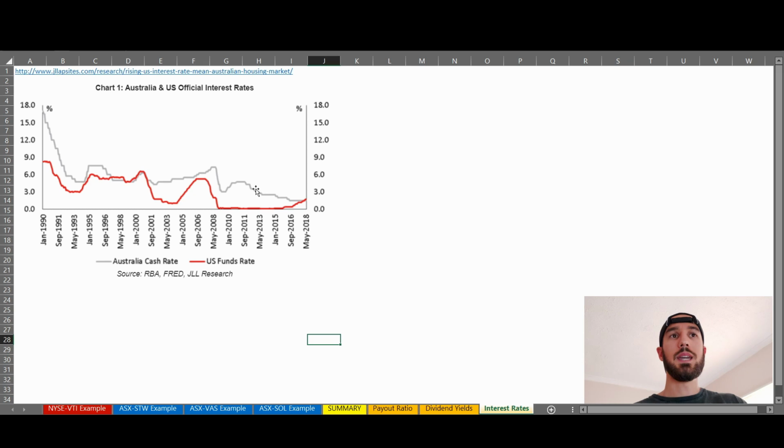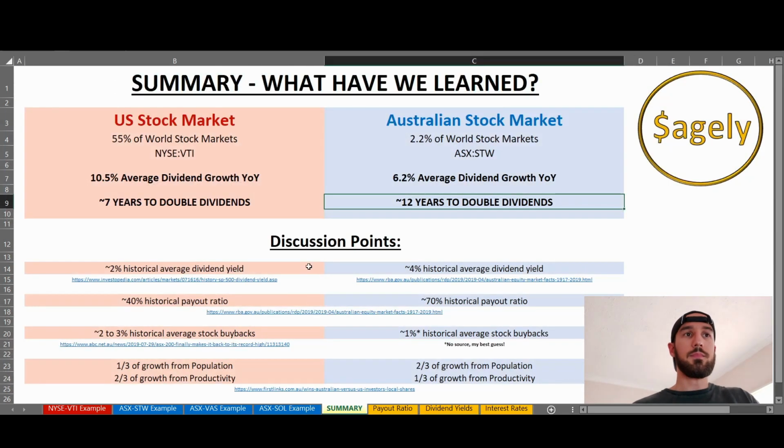So historically, Australian shares had to compete with quite a high risk-free interest rate in your bank account. Look at this, 2011, we had an interest rate of about 4.5%, 5%. Why would you buy shares when you can get 4.5%, 5% guaranteed every year in your bank account? Whereas in the US, you couldn't get that. That drove the prices of shares up a lot higher in the US, and it reduced that dividend yield to 2%. This is one explanation, as we'll see.